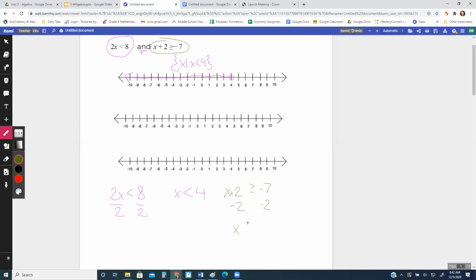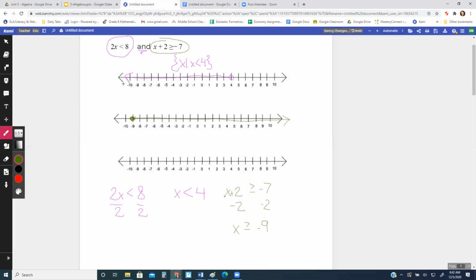And we have that x is greater than or equal to, a lot of people struggle with subtraction with negative numbers. We just need to remember that we're already negative and we're getting more negative. If we look at our number line, we're at negative 7 and we're subtracting 2, so we end up at negative 9. So x is greater than or equal to negative 9. And I have an equal sign here, so this one I'm going to fill in my dot because it includes the negative 9. We didn't include the 4, but we are including the negative 9, and it's everything greater than that.